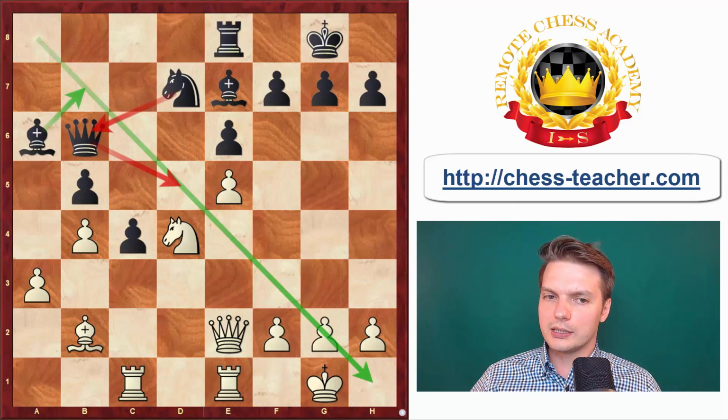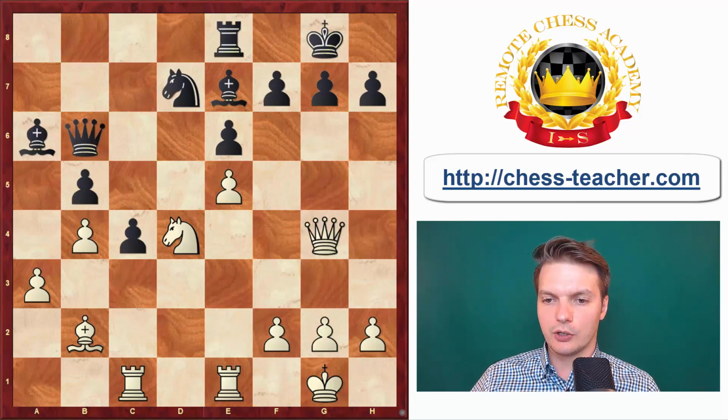So again, I realized that this is the moment where I need to show who's dominating the board, who is in control, who's in command, and therefore queen g4. A very strong move, which looks like a simple one, but actually it's not.